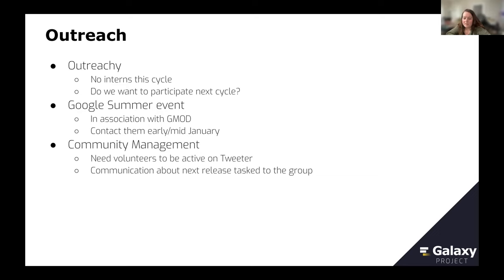Okay, and then for 23.2, so John's already busy with this, but there's a partial rewrite of the toolshed, essentially ripping out old parts that we don't need or that we shouldn't be needing. And then in return, adding things like serving the tool state so that when you work with the workflow outside of Galaxy, you could just get information about the tool from that particular toolshed API. This will be very powerful, I think.